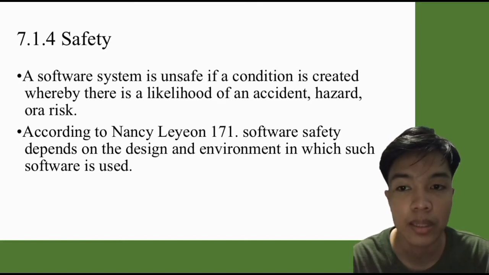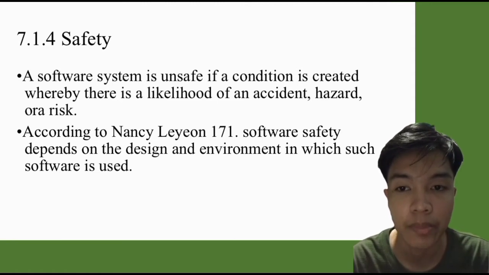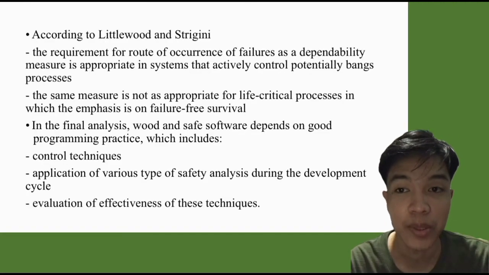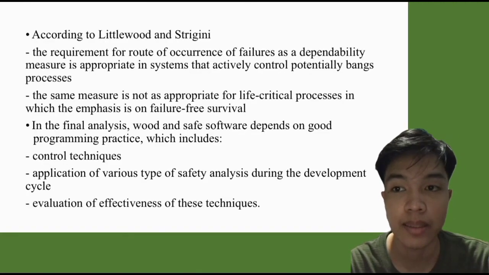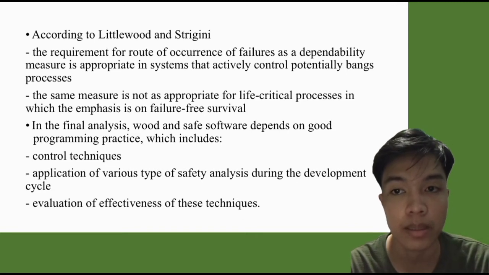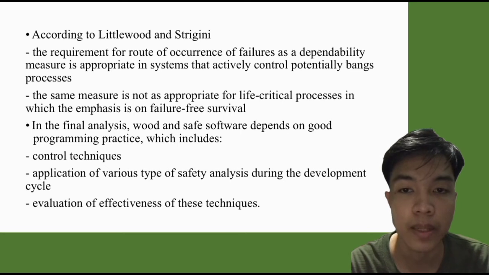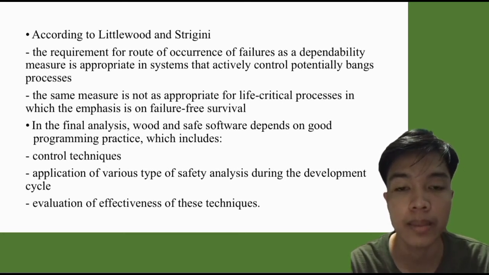According to Nancy Leveson, software safety depends on the design and environment in which such software is used. Also, according to Littlewood and Strigini, the requirement for rate of occurrence of failure as a dependability measure is appropriate in systems that actively control potentially dangerous processes. The same measure is not appropriate for life-critical processes in which the emphasis is on failure-free survival.